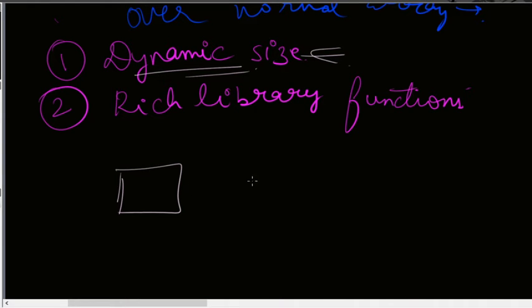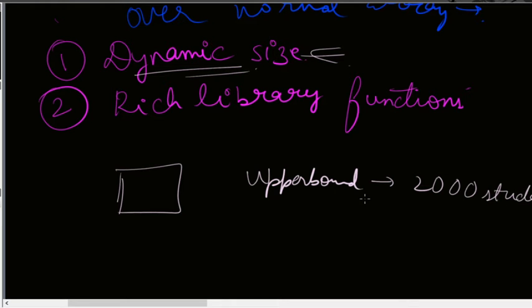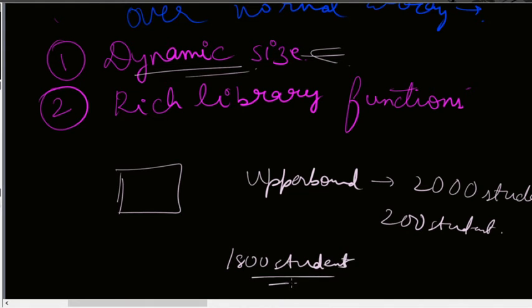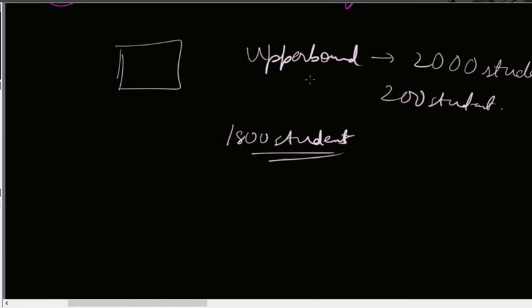Suppose I decide there is an upper bound of about 2000 students, but only 200 students take this course. Then we will be wasting the space for 1800 students. So sometimes pre-allocation is not useful.